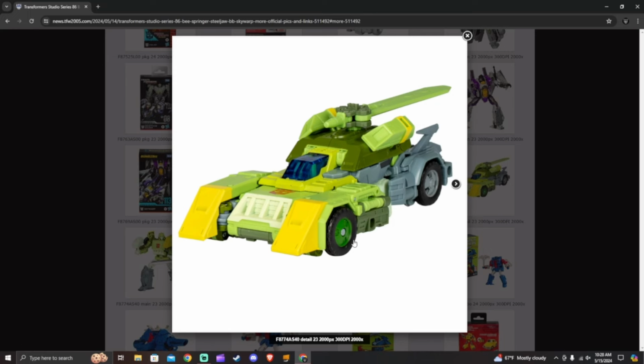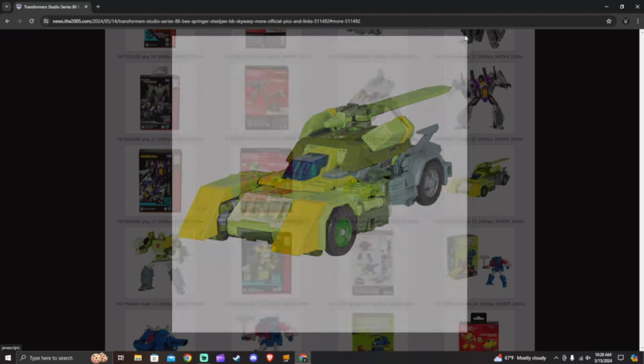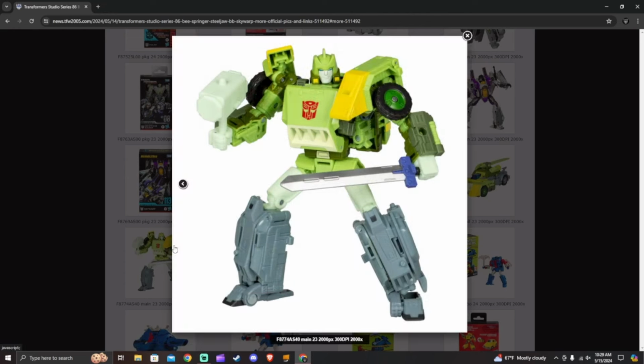The front wheels, I believe, are different. You know, different molding, especially up front. But in the back, in this section here, is exactly the same as far as I can tell. But the robot mode, you can see he does come with the sword as seen in the movie. He does come with a hammer. And in this picture, it doesn't show, but he does come with that torpedo that he holds during his famous quote, "I got better things to do tonight than die."